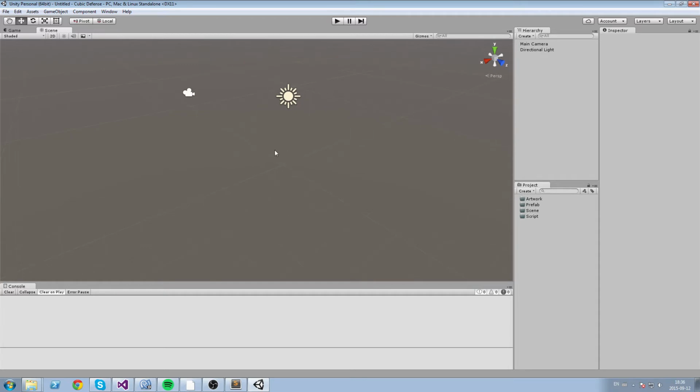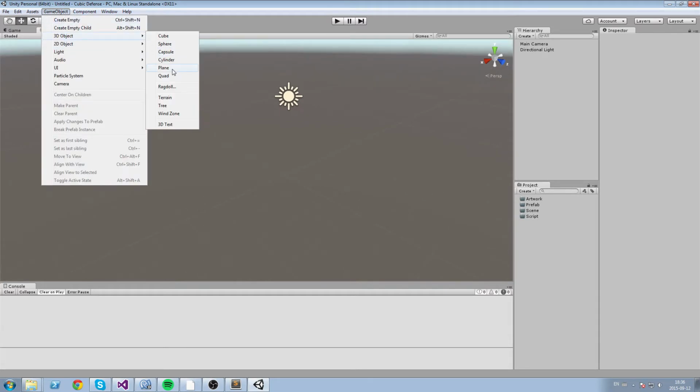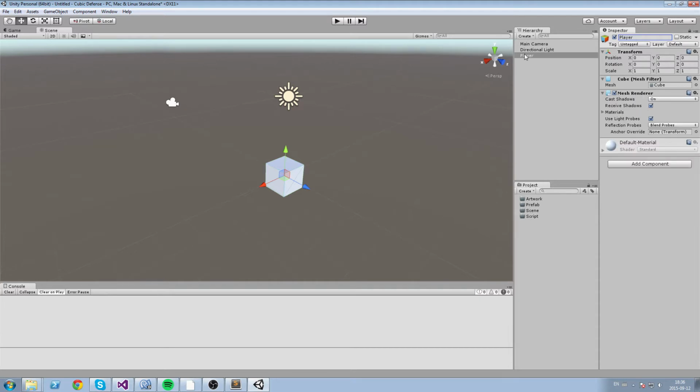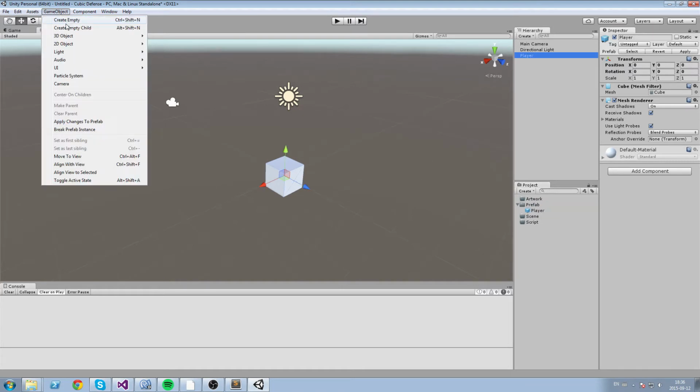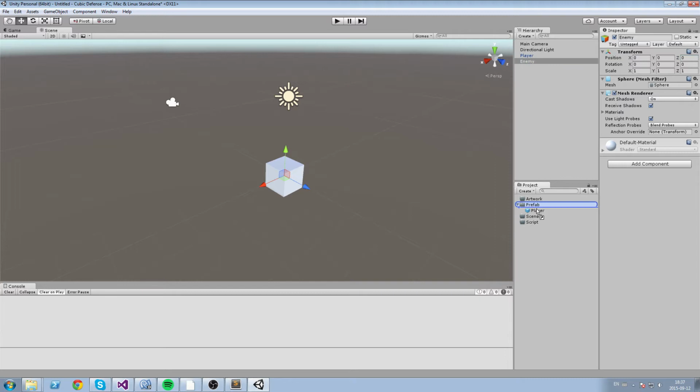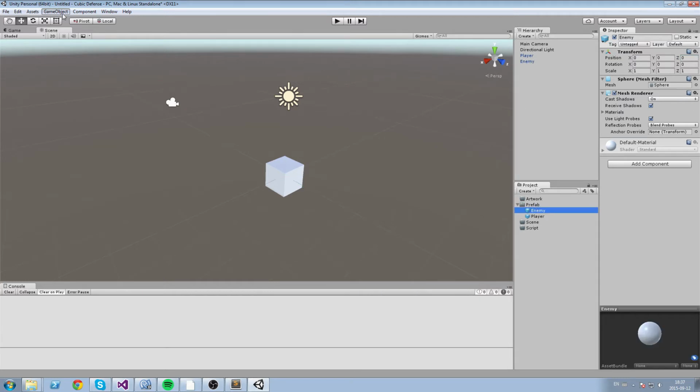So what we're going to be using for pretty much all the gameplay, first off, the player itself, which is going to be a cube. So I'm going to create a cube. I'm going to call this guy player. Make sure you remove the box collider. I won't need that. And I will drag and drop this right on top of the prefab folder. Okay, next one is going to be the sphere. Sphere is also going to be used as an enemy. So I'm going to rename the sphere to enemy. Remove the sphere collider, and I'm simply going to drag and drop this in the prefab folder again.